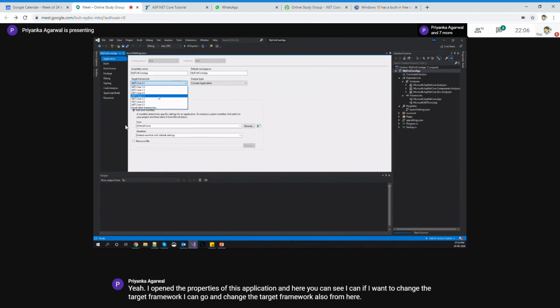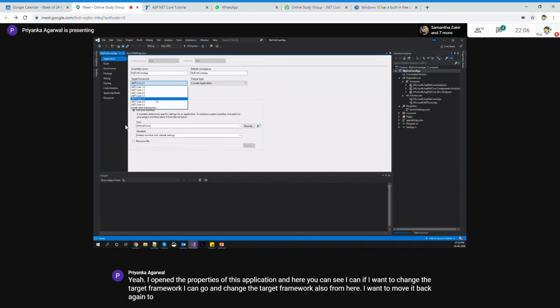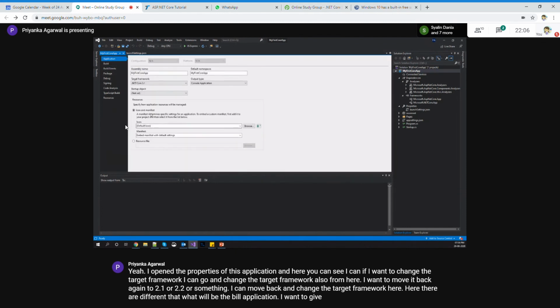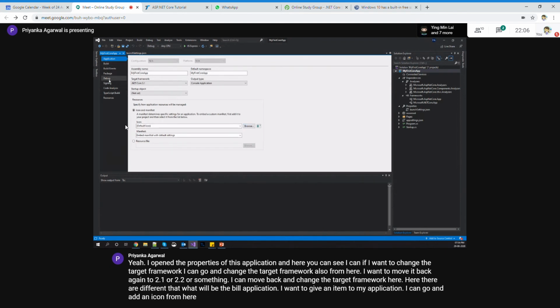If I want to move it back to 2.1 or 2.2 or something, I can move back and change the target framework here. Here there are different settings for the build of the application. If I want to give an icon to my application, I can go and add an icon from here. So here you can do more settings.